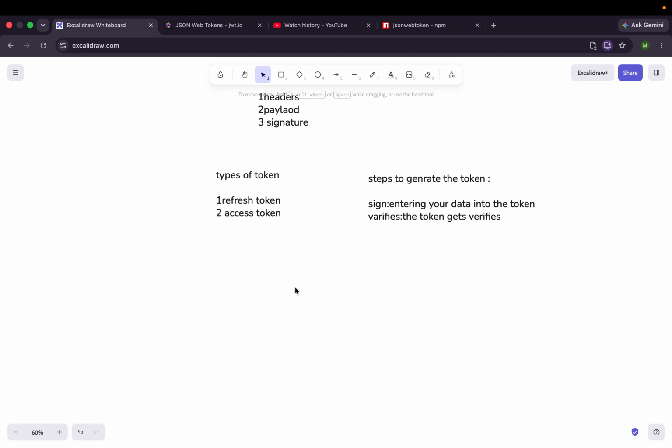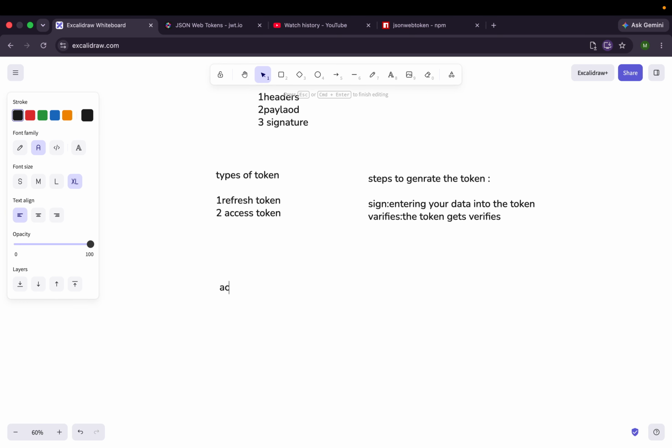The access token is a short-lived token which has an expiry of a certain number of minutes, for example 10.